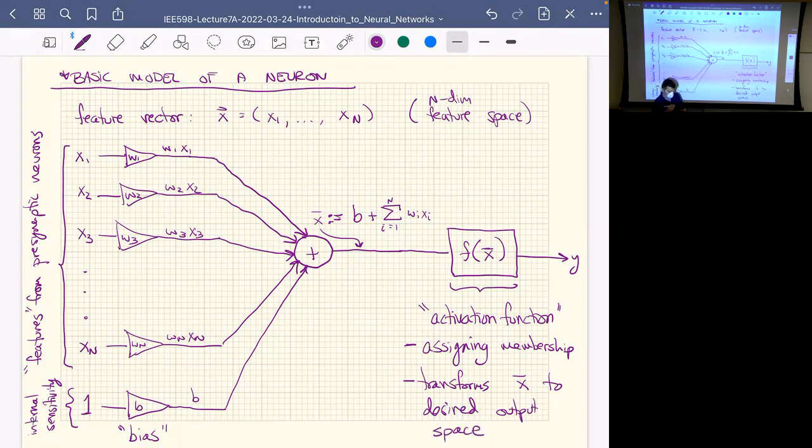And so the analog here would be, this is kind of the weighted combination of synaptic potentials.